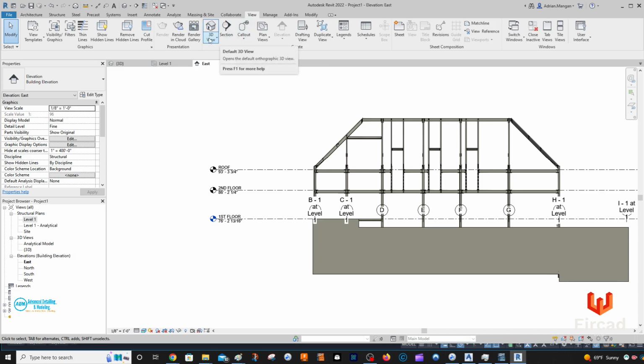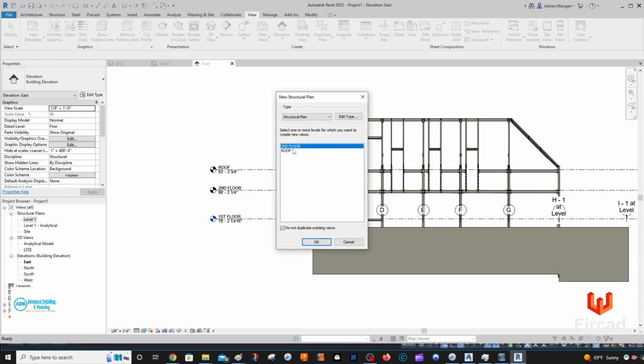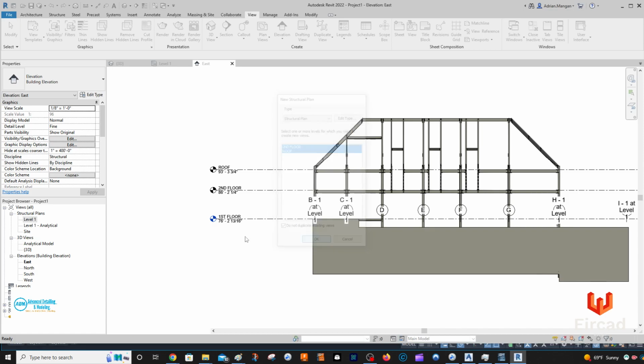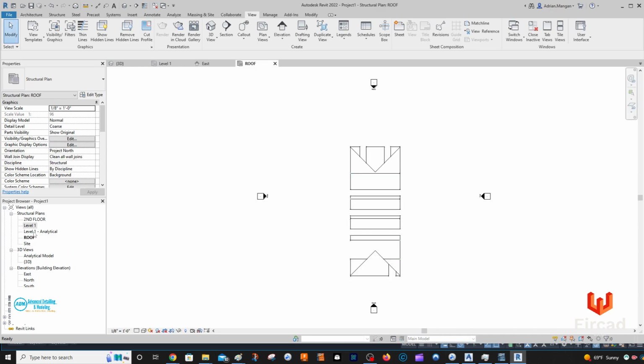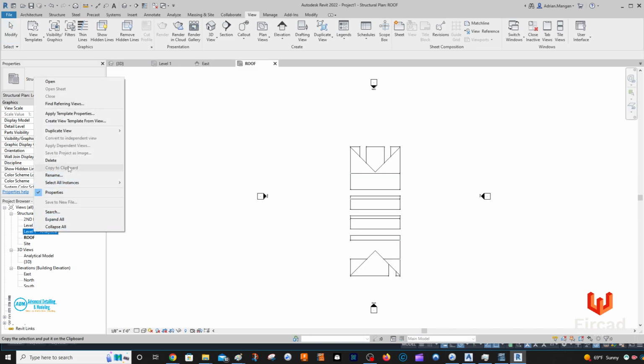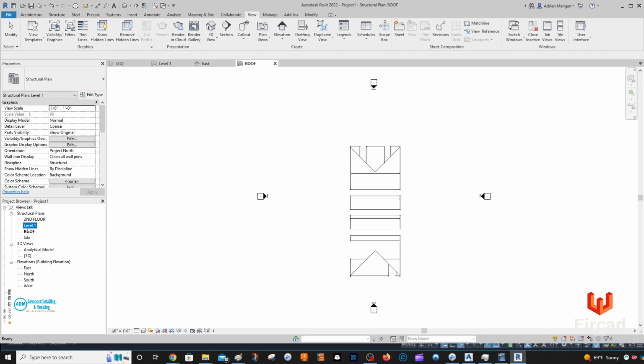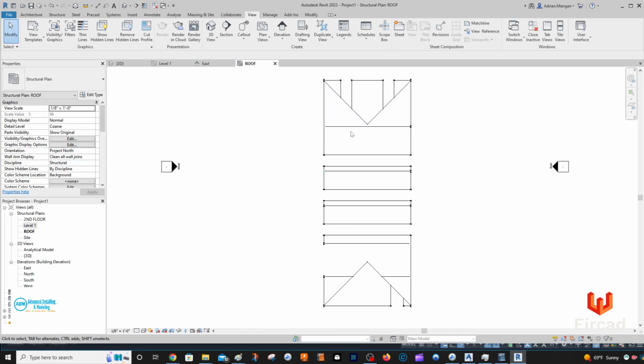View, plan views, structural plans. Second floor and roof, they're the two levels I created. Okay, and we should see them appear over here. I don't need this analytical one, so there we have now the roof model.